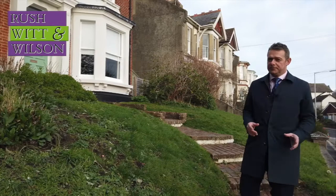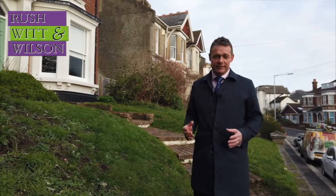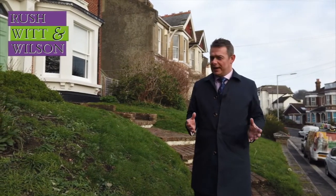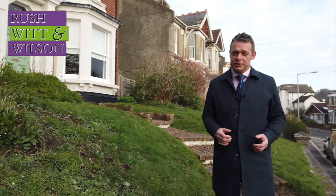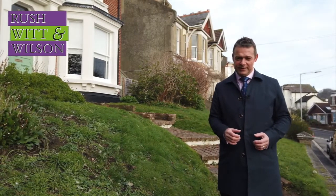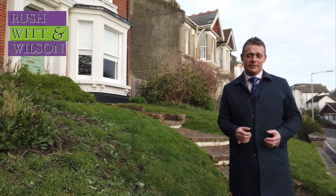To conclude, this rather handsome double-fronted Victorian villa is well-positioned and ideally located, offering really elegant space and views. The vendors bought the place over 10 years ago and gave me a list of works they've carried out, which is too long to tell you about now — but I can tell you that after the work was completed the owner did need two new knees! It's available to buy today with offers in excess of £760,000, and you can come in and put your feet up on this one — though you can also come in and add some personal touches, which in my experience is perfect.